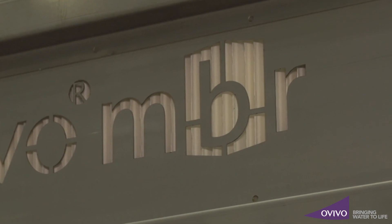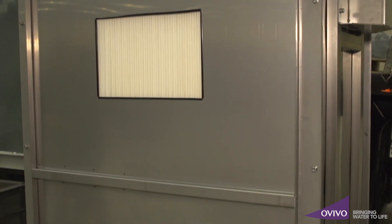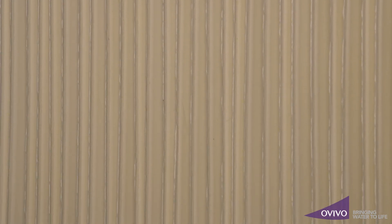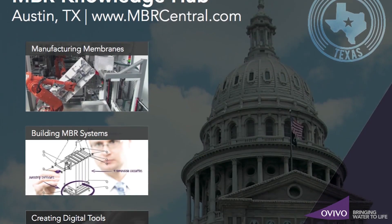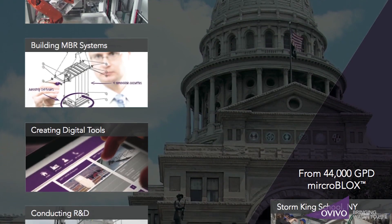Tell us a little bit about this unit here that we see behind us. Well, as a systems provider, Ovivo has integrated eight different membrane designs over the last 15 years, with an increase in efficiency of about 20% with every innovation. This is the OV480 and is currently the technology that we're integrating into our MBR systems. What we like about this technology is the fact that it's really bulletproof — it's very resistant to screenings or debris that can get past fine screens into an MBR. Also, if there is a problem at the plant, other technologies can become what's called dewatered or clogged with solids, causing maintenance issues. This is not susceptible to that, and if it does happen, it's very easy to clean or recover from. We're actually bringing manufacturing from Germany to Austin, Texas this year.